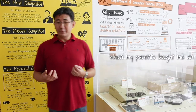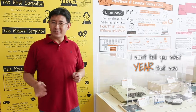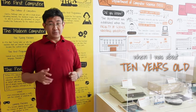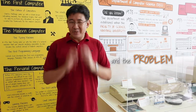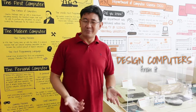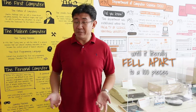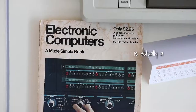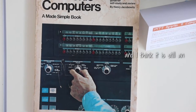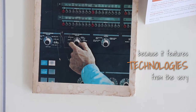I got into the field of computing when my parents bought me an electronics kit when I was around about 8 years old. I won't tell you what year that was but it was a long time ago. I actually got the first copy I had of this book when I was about 10 years old. I loved the book so much that I kept reading it and trying to learn how to design computers from it, and I kept opening it so often until it literally fell apart to 100 pieces. So the copy you see here is actually a replacement copy I got about 5 to 6 years ago from eBay. I still think it's an amazing groundbreaking book because it features technologies from the very early days of computing.